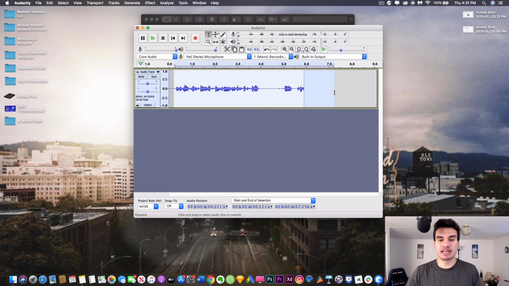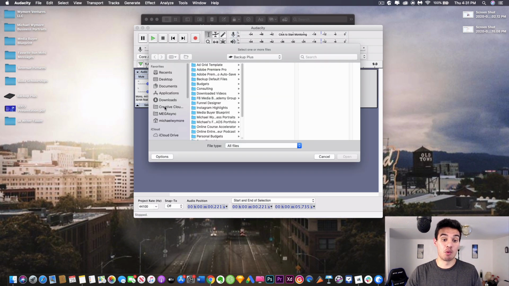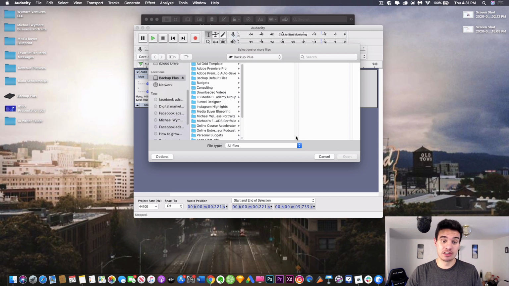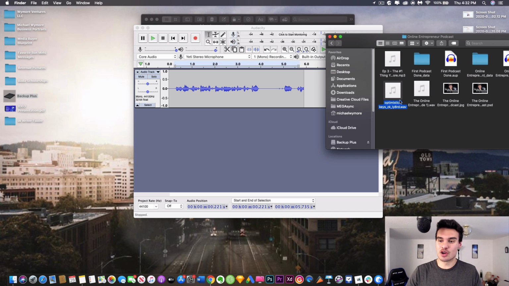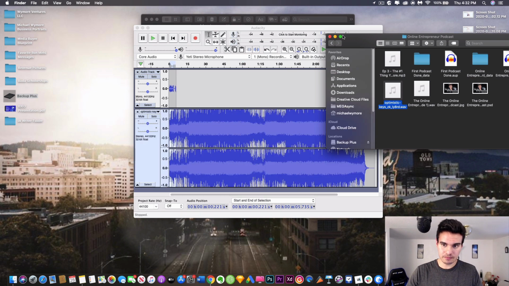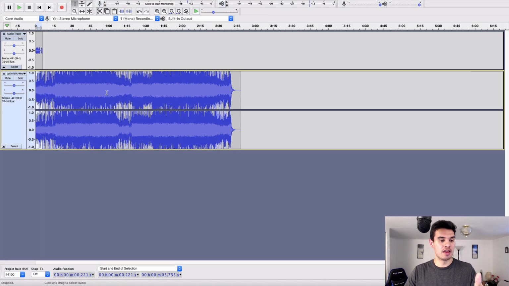Now, once you have, let's say, the podcast audio all recorded, then you can add background music to make your audio sound more professional. So if you go to File, you click Open, you can then select one of the audios that you have, drag it into there. Once you find the audio, you can just drag it into Audacity. And you can see right here, now we have the audio on top of Audacity. Now, you can see, though, that this audio is so much louder than my tiny little voice right here. So what we're going to want to do, drag all this audio, go to Effects.